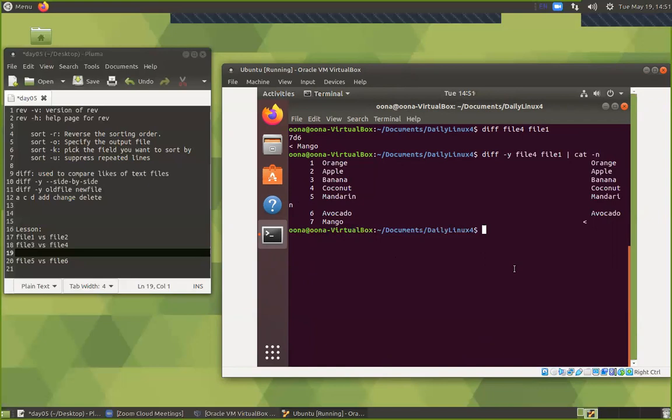I'm going to do it without the lines, the cat -n, and then with it, and then we'll see how that works out for us. Obviously, you're not going to do one at a time, add, delete, and change. Usually, you're going to have more than one that needs to be changed, if you have a lot of differences. Of course, if it's just a quick backup and there's only one thing that was added, you would just get a D or something. Anyway, let's try to do file 5 versus file 6.